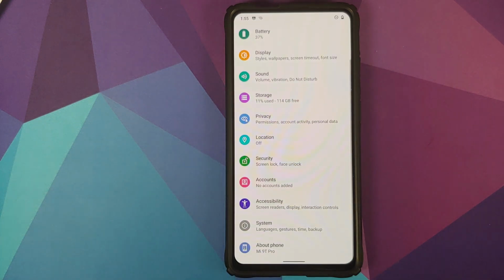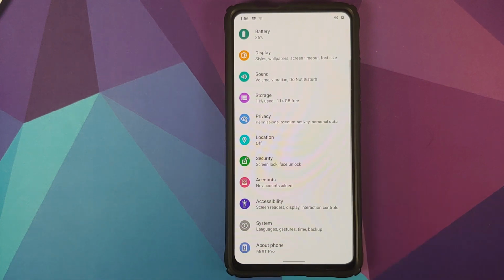Next up, they have added an option for face unlock. Yes, the peeps over at Pixel Experience were successful in adding face unlock to Android 10, and now the floodgates have been opened, and you will see that all custom ROMs which are based on AOSP will add face unlock.